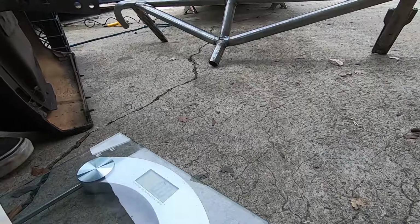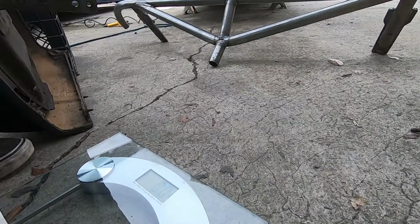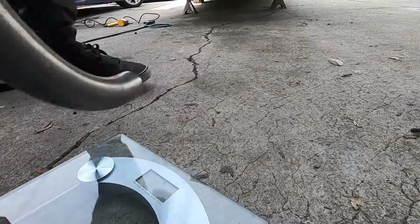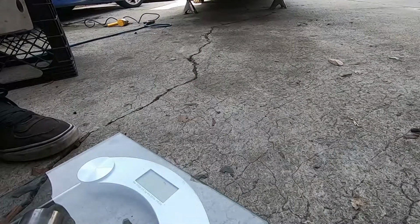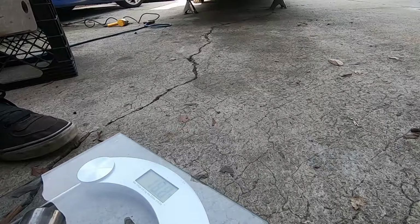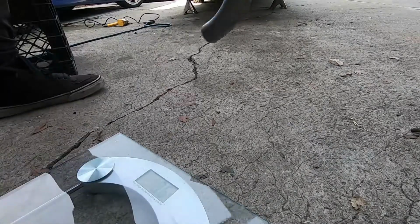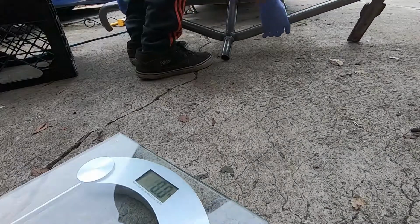So this is the stock bumper. Crash B Man bumper skin. 43.6. Now let's do the Enjuku rear bash bar. 18.6. Holy shit. Damn, that's a fat difference. I mean, if you guys care about weight, now you know.